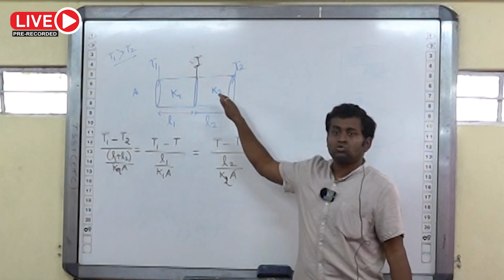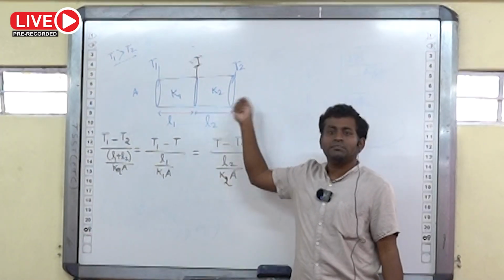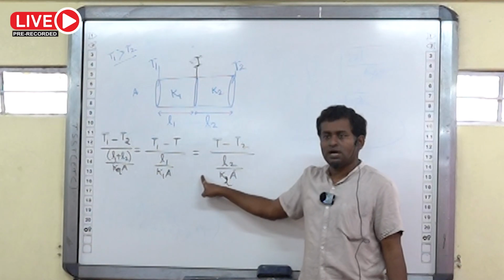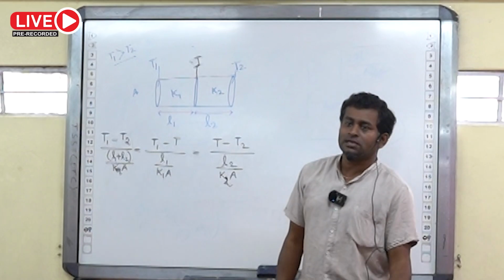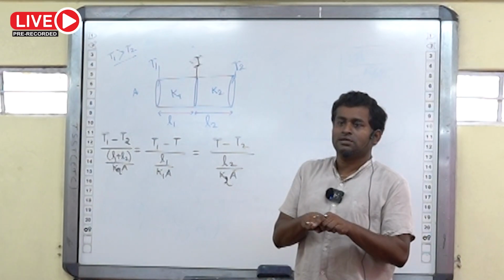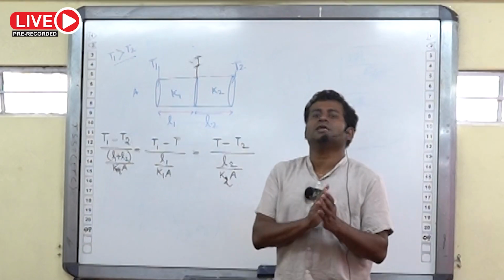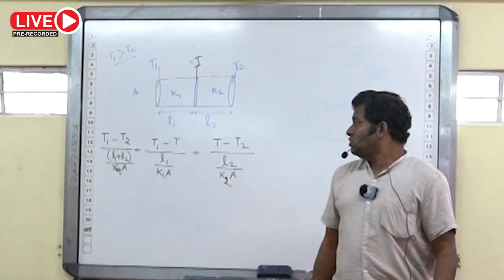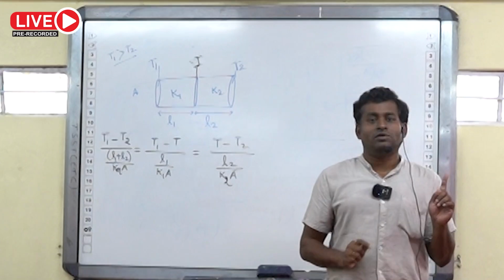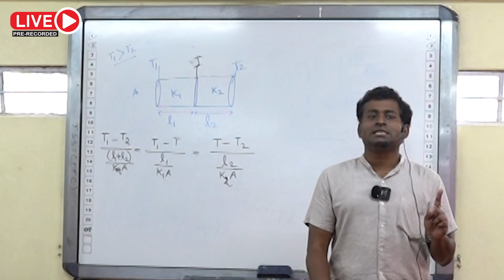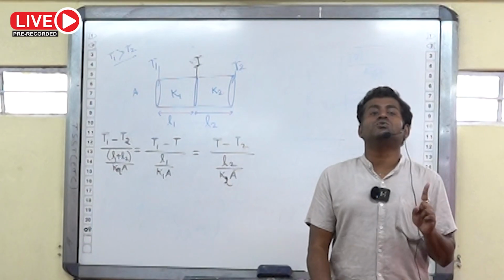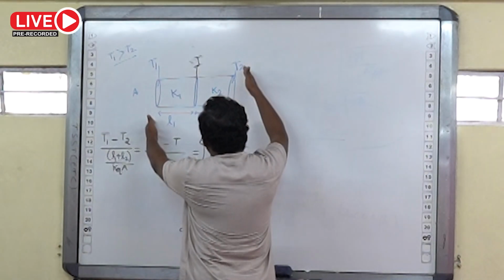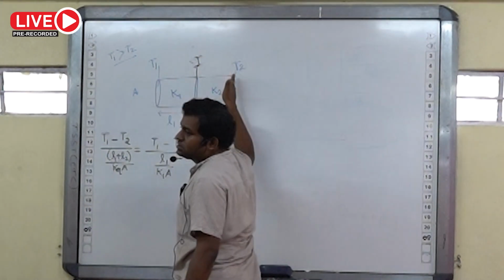We consider these two are connected in series because the same thermal current will flow through each of them. So we consider that this one are equal. Now we consider that a single slab is taken having length L1 plus L2 and having the same area of cross section, whose conductivity will be K equivalent, such that through this single slab the same amount of thermal current will flow when the two ends of the slab are kept at the potential difference T1 minus T2.